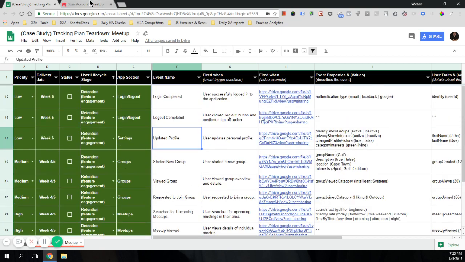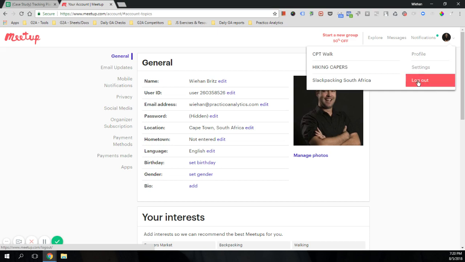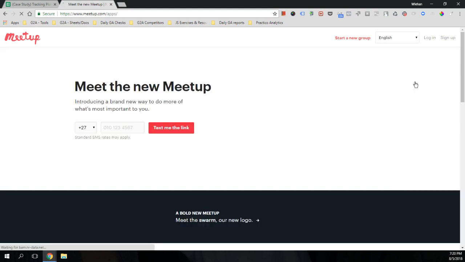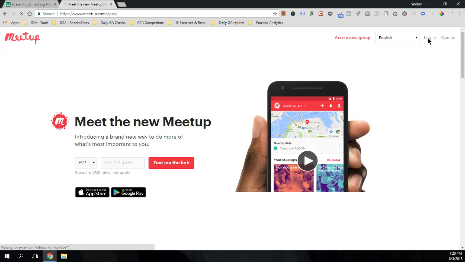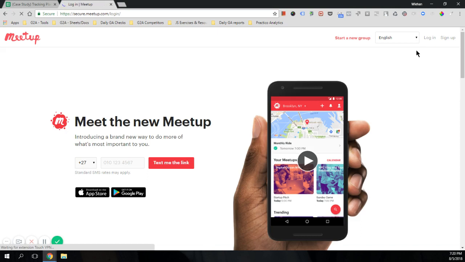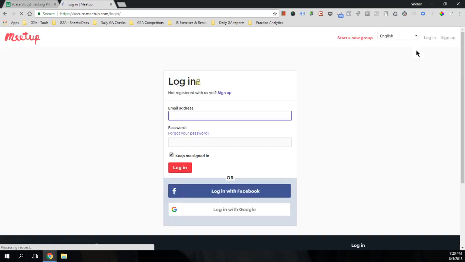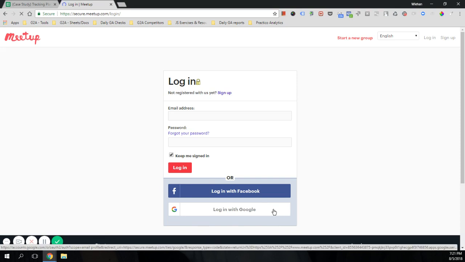Let me just quickly show you what that looks like. So when I click on log out, it will fire the event called logged out. And then the reverse of that could be login. If I click on that, and once I've confirmed my login type or method, so I'm going to sign in through my Gmail account. If I click on that, and once it's verified me as an account holder, let me just quickly check here. It's quite slow on loading, but once that has loaded, let me just give it another shot.